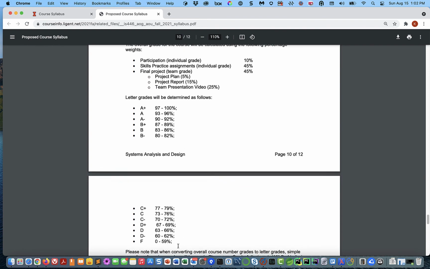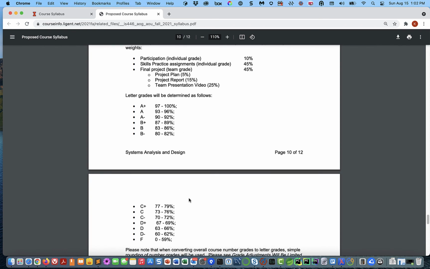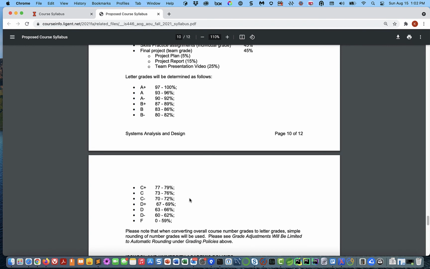The table that comes next is a pretty standard table of how we turn number grades for the overall course into letter grades. Again, the only thing that's going to go on is simple rounding. Okay, and if it turns out that you're just short of an A minus, if your simple rounding gets you to 89, you might be disappointed that you don't have an A minus. Or if it brings you to 96, you might be disappointed that you didn't get to A plus. But the only adjustment that I'm going to be able to make is simple rounding.